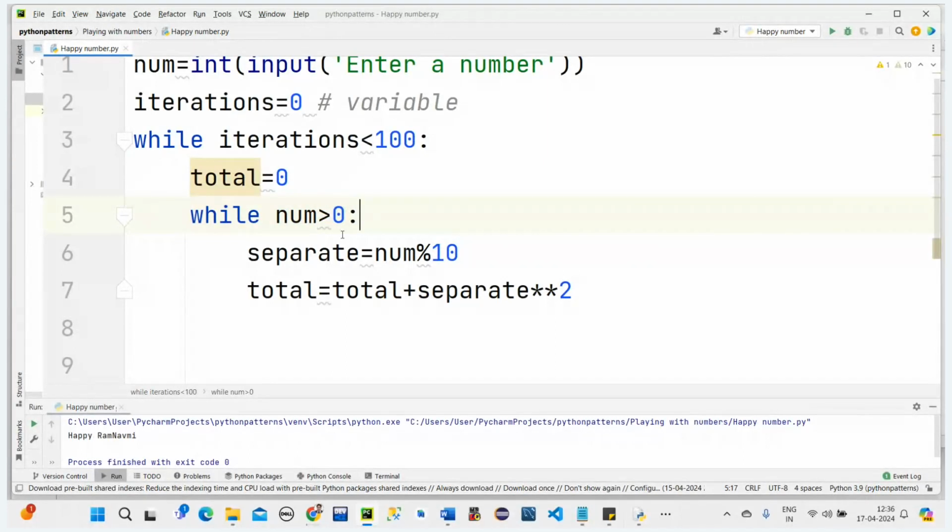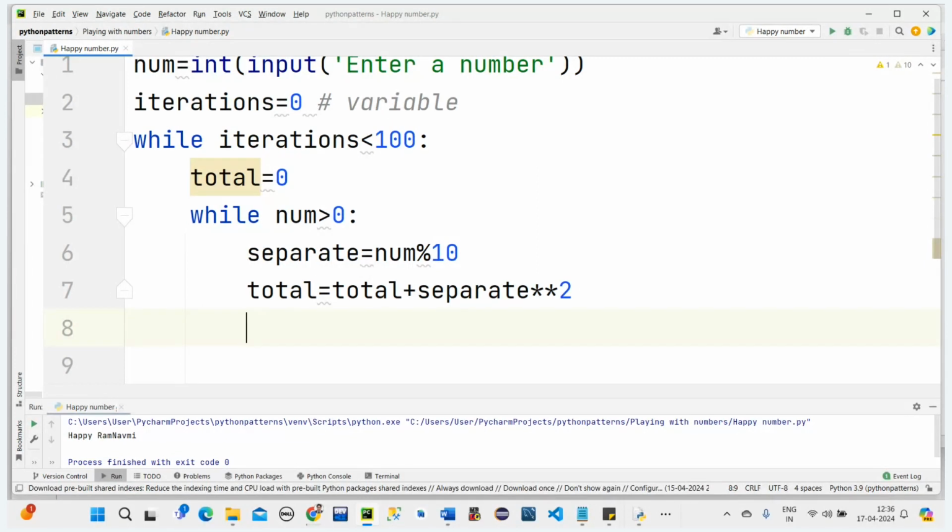We can update the value, or else if I have 1, 2, 3, so up to 3 I have done. So now this I need to remove. Up to 2 I have done. This I have to remove. This I have to remove. So for this removal, we also need to write one logic.